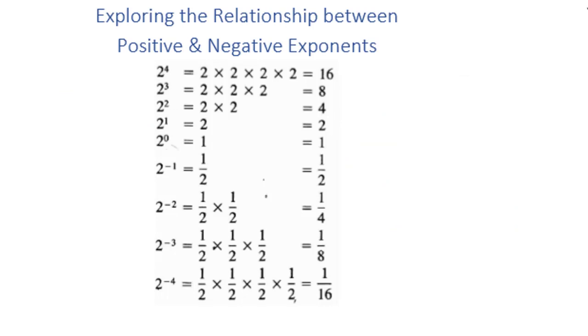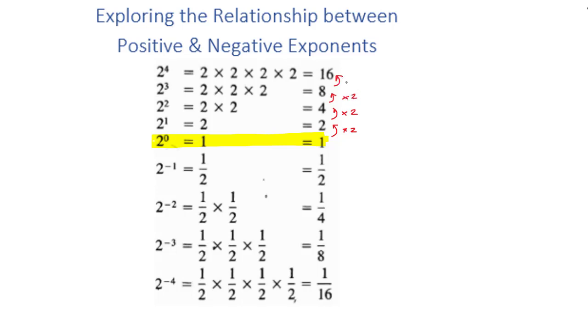So before we go any further, let's just kind of explore the relationship between positive and negative exponents. I think we're pretty comfortable. We've talked about anything to the power of 0 is 1. We covered that in our last lesson. If you don't remember why, go back and watch that, right? So that's sort of in the middle of this, right? 2 to the power of 0 is 1, right? 2 to the 1 is 2, 2 to the 2 is 4, 2 to the 3 is 8, 2 to the 4 is 16. Notice how each time we are doubling, right? We're just doubling, right? It's getting bigger.